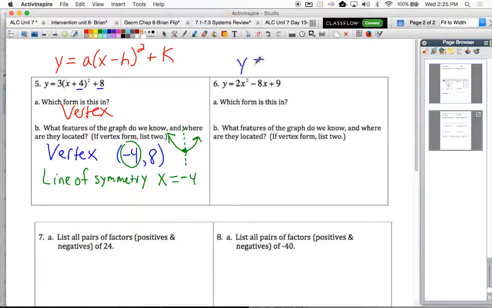When we have the form where it's got three terms, ax squared plus bx plus c, that is what we call the general form. The general form, remember, tells us one thing about the graph, mainly one thing about the graph, and that is the last number tells us the y-intercept. So the y-intercept value of this is 9. You might say its coordinates are 0, 9 as an ordered pair, but the y-intercept is 9.